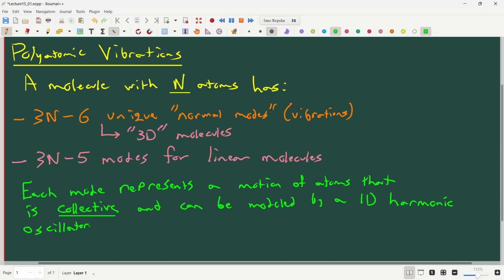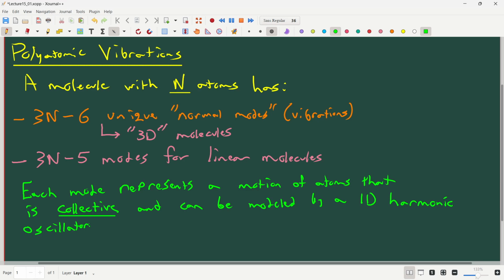Remember we talked about how when you stretch atoms away from each other independently, their motion affects the motion of the other ones. So the vibrations of each bond are coupled to each other, and we want to get rid of that coupling because we don't want to think about things in multiple dimensions. We want to think about things in one dimension, to write things as a function of one variable. And these normal modes are these variables. These are collective coordinates that are unique combinations of all the atomic displacements that give us the properties that we want.